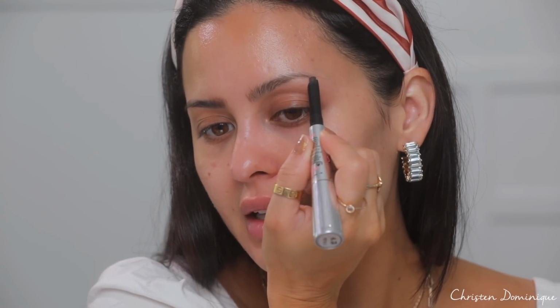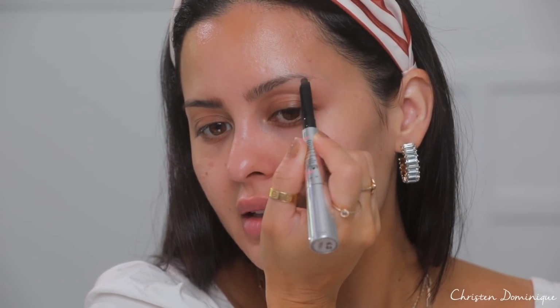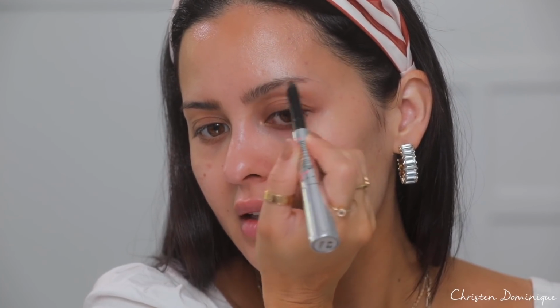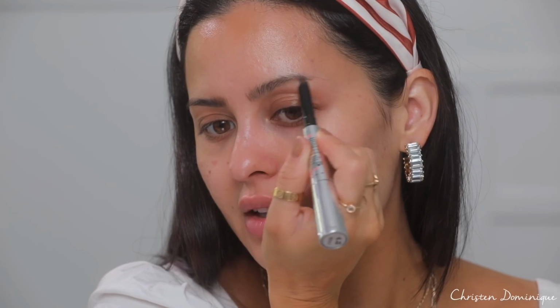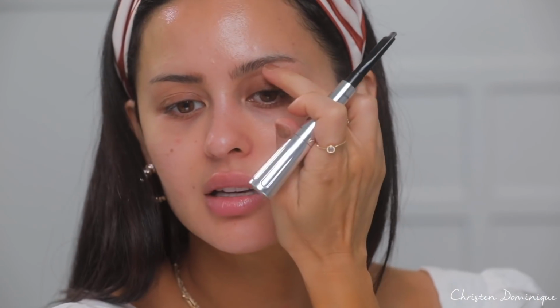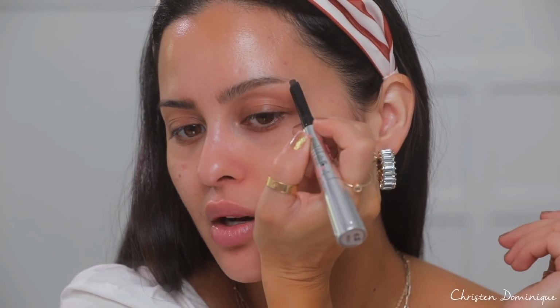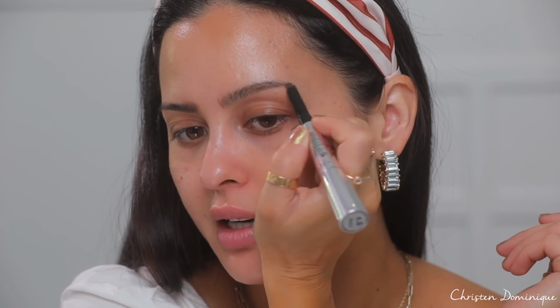What I'll do is take it, flip it over, almost like if it's a wing liner. I'll flip it this way and just drag in the line from the end to fill in this whole gap right here. It makes my brows look thicker and gives them that even line going across that straight brow look. My brows naturally want to curve down, but I want to make sure it actually goes straight out. I like the way it makes the structure of my face look. This has been a new trick I've been doing.